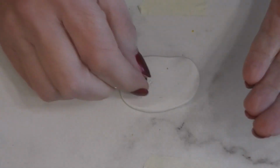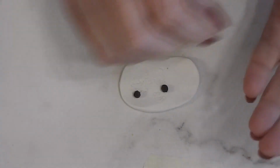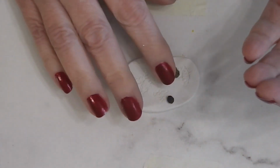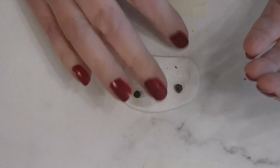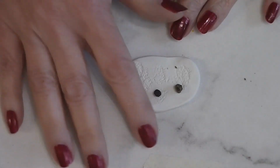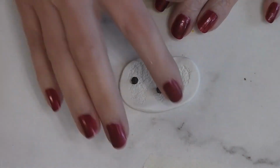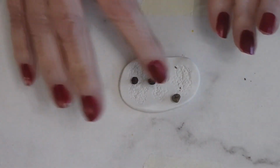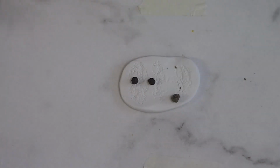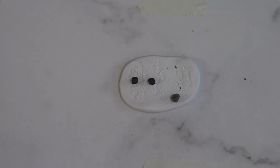And each peppercorn is individual, so you'll get a slightly different texture from each one. But they really give a nice texture. And be sure and check the blog post. I'll have photos of all of these different textures on the blog post. My video camera just can't focus super, super close with it. And if it leaves a little bit on there, don't worry about it. Just use a brush to brush it off. But that's something I don't remember to use as often as I should, but it does leave a really cool texture on your clay. So let's go to the next one.